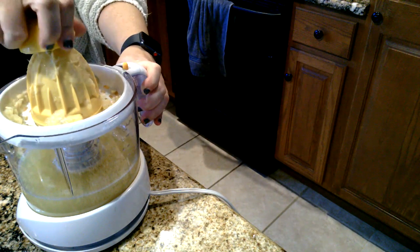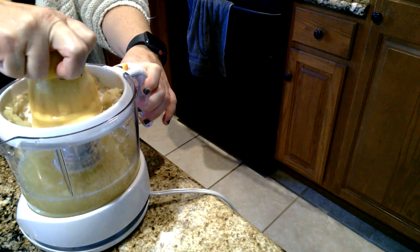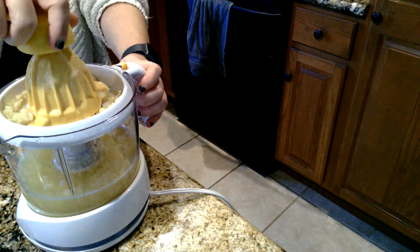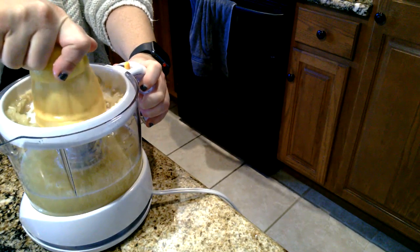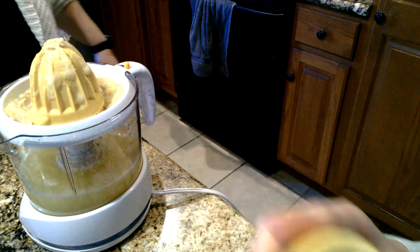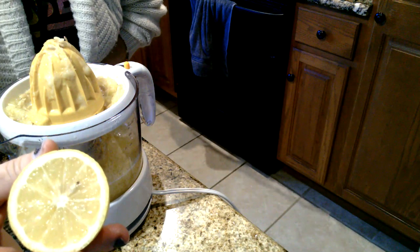Here's a demonstration of how you're going to do it. The whole thing is just cleared out — all the pulp goes from the lemon all the way down because the pulp can't really get through. This is what you have when you're done: a hollow lemon. And that is a full lemon.